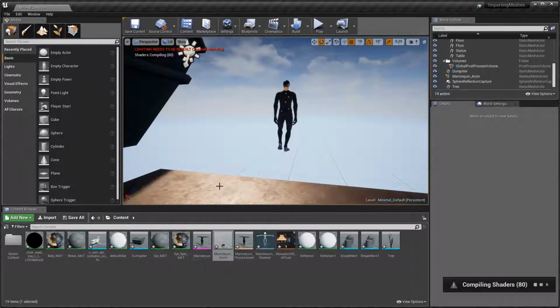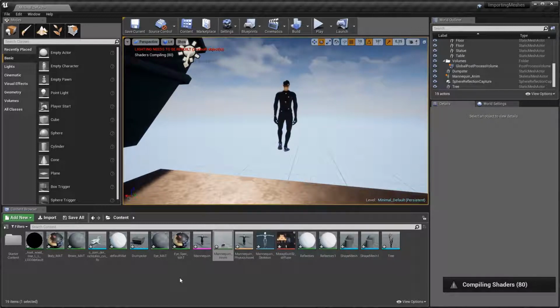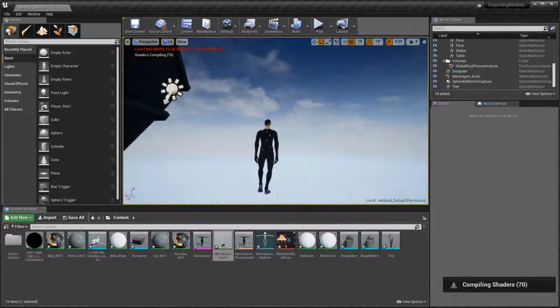Okay, so we now have a very good grasp of how to import all these different skeletal and static meshes. We know how to fix all the errors that may occur, and we also know about the OBJ and MTL file relationships. The last thing we're going to do is migrate UAsset files from another project to our own.